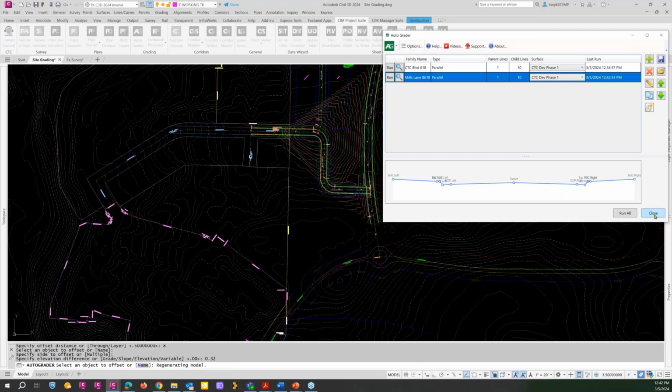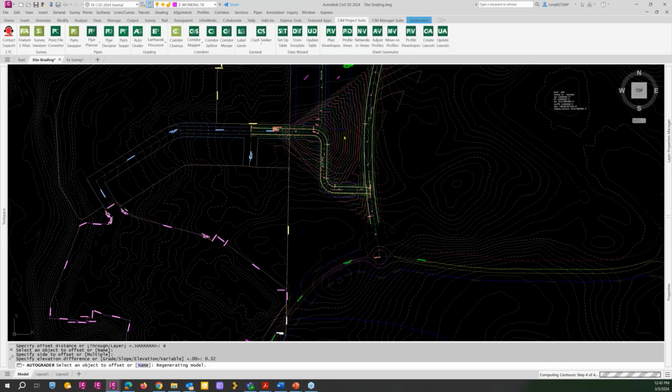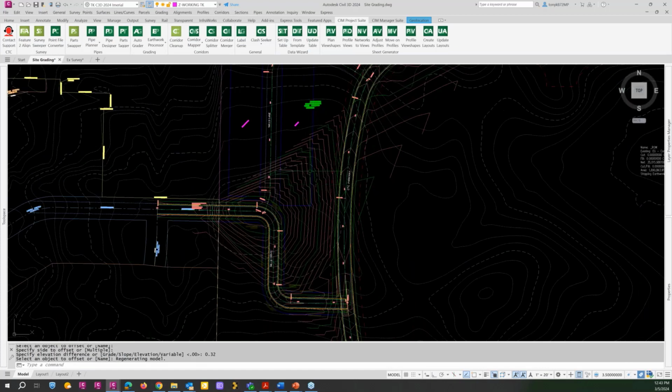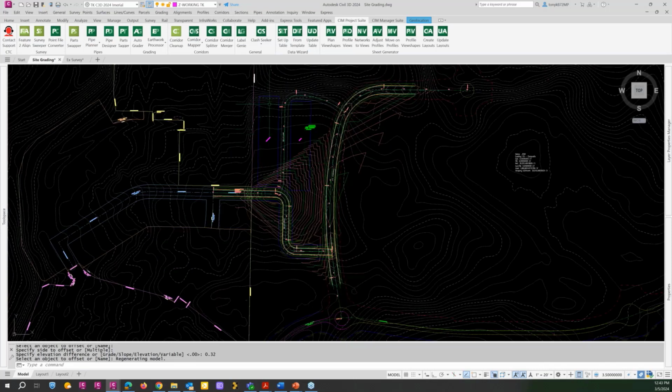Now it created the surface. So we can see we got some steep grades here. So in that case, we would know we probably want some walkout lots up here for this. And then we could start creating some perpendicular lines, like I said, we will do in a future webinar.